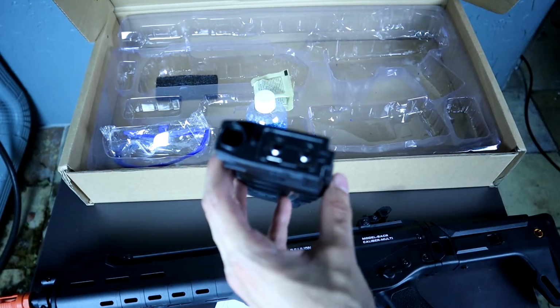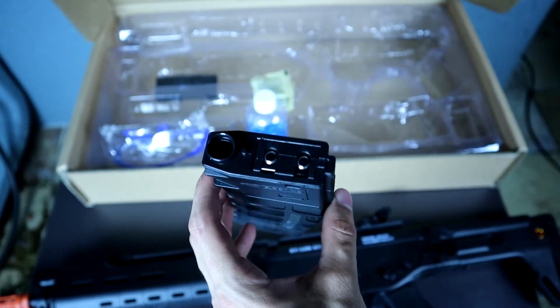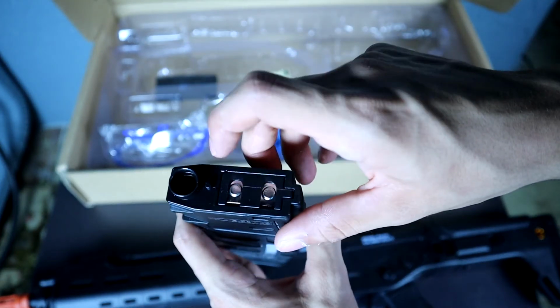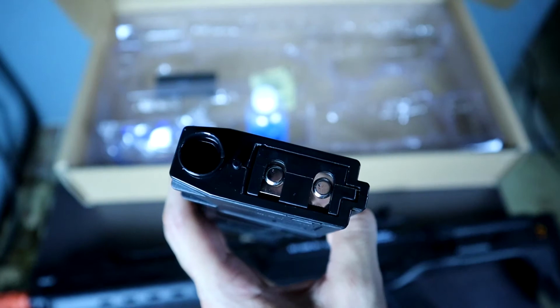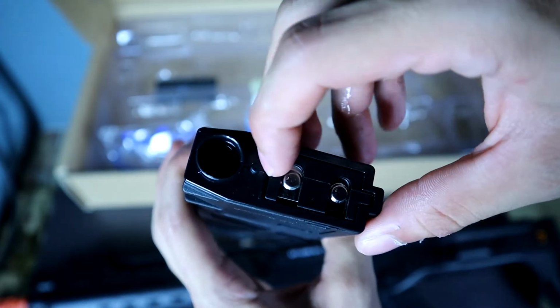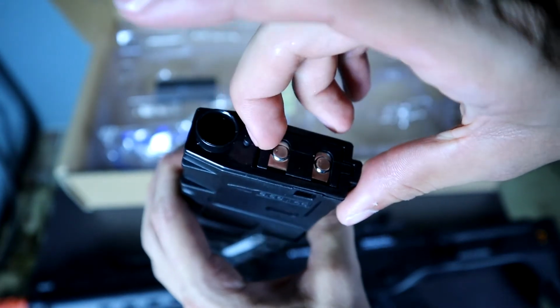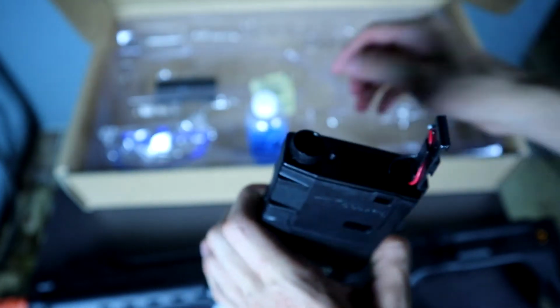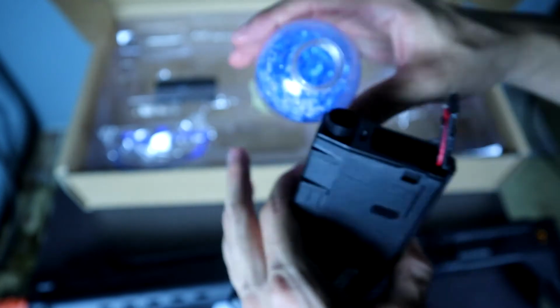The way you're gonna load ammo into the magazine is, you see this is the top where the hole is, and right next to it, there are these 2 metal conductors. And right here, you're gonna need a little bit of a nail for this. Otherwise, again, use a screwdriver. You're gonna pop it open just like that. Then you're gonna get your gel beads and pour them in like so.